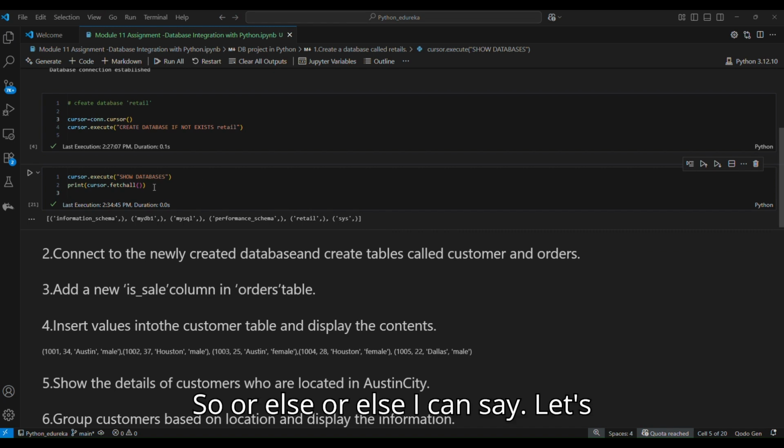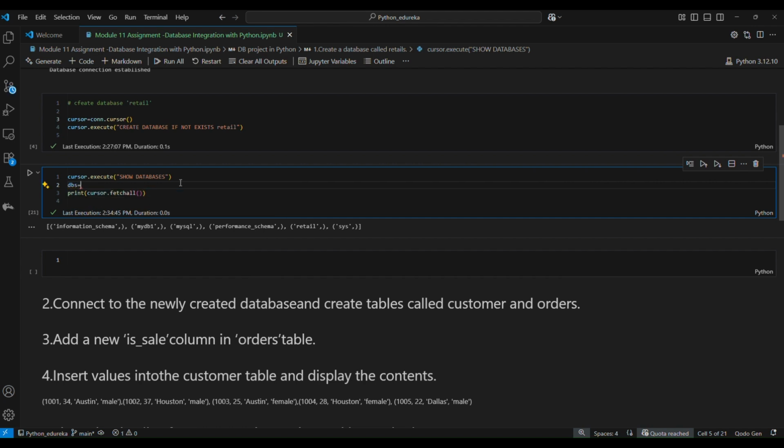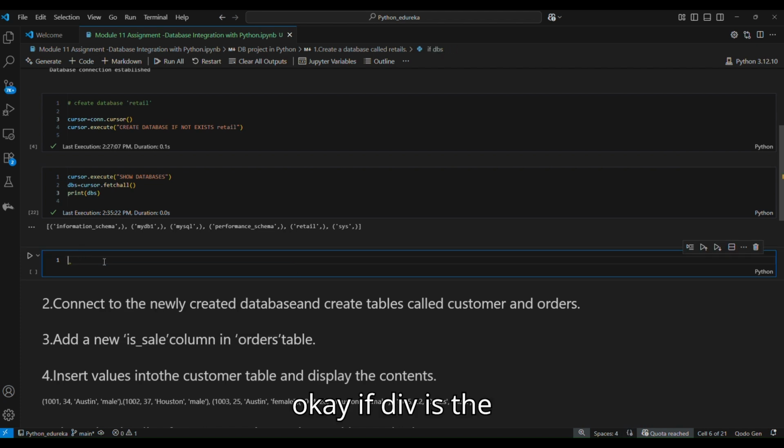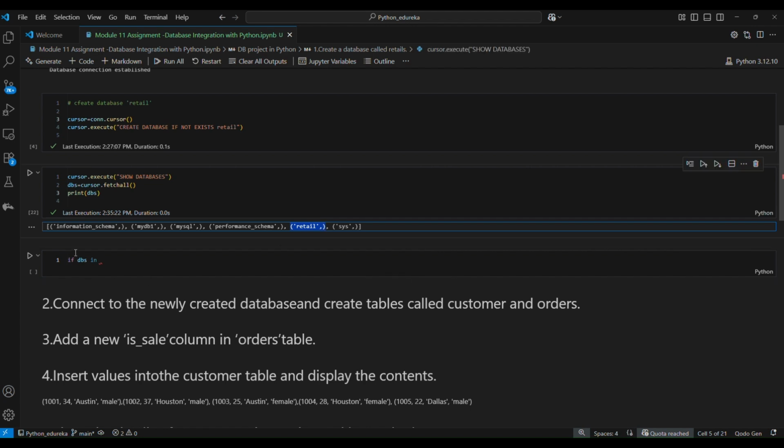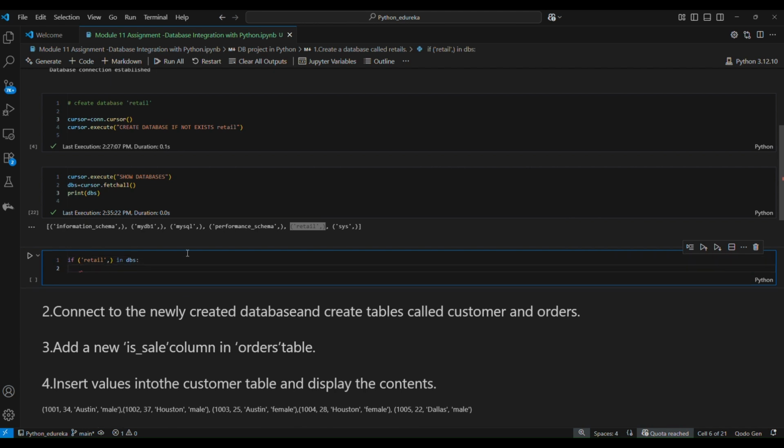Or else I can say dbs equal to cursor.fetchall and print dbs, and check if retail is in dbs.